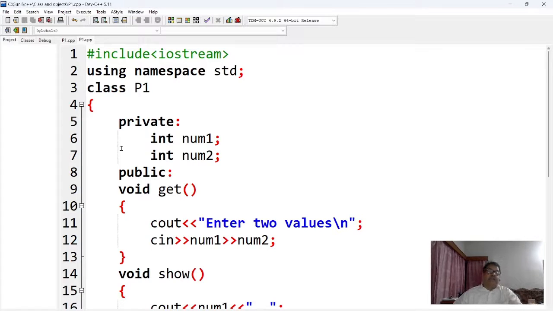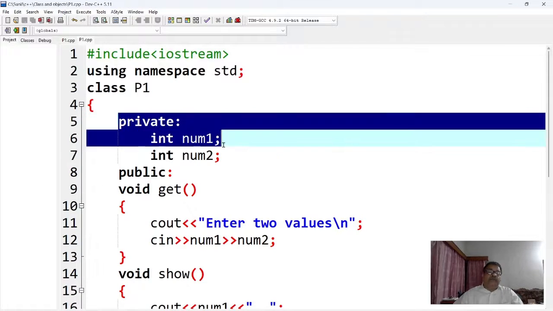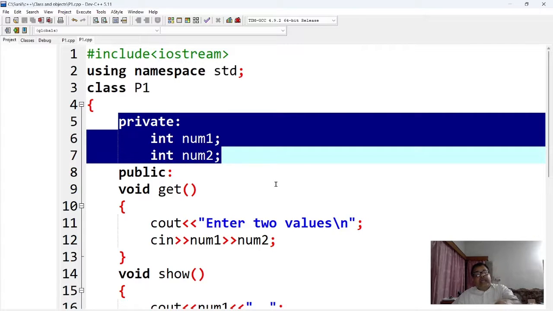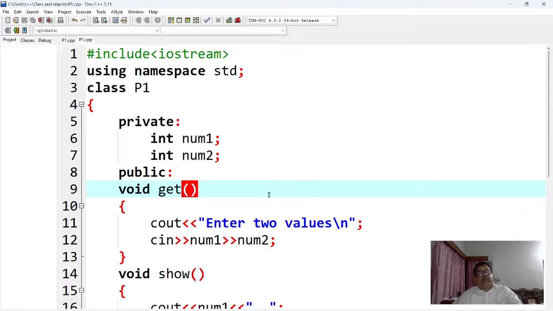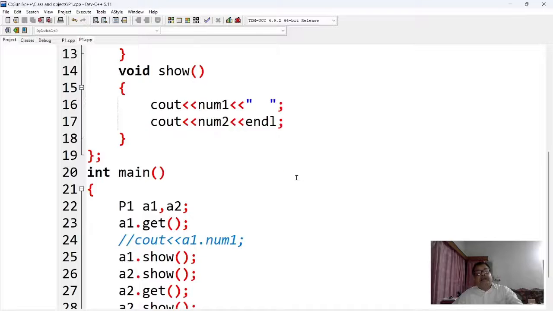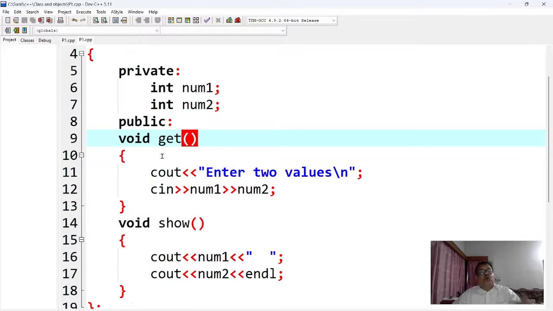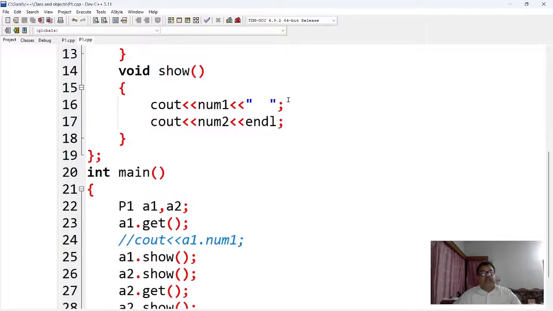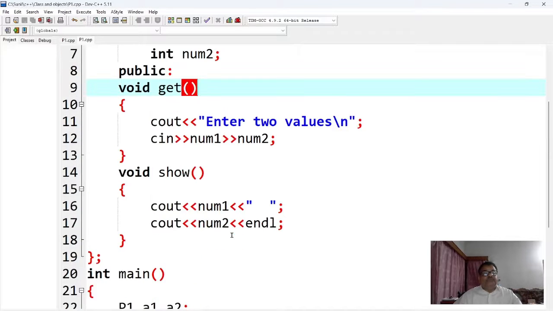If you are writing this private, it means your intention is to give indirect accession to the object, but if you write public, it means you want to give the privilege direct. But get and show, because they are members of the class, can access any member, there is no restriction. Okay, so a1 dot get, again a1 dot show.